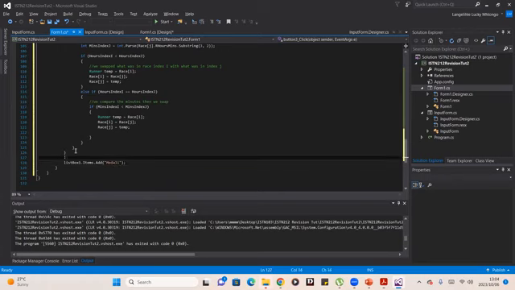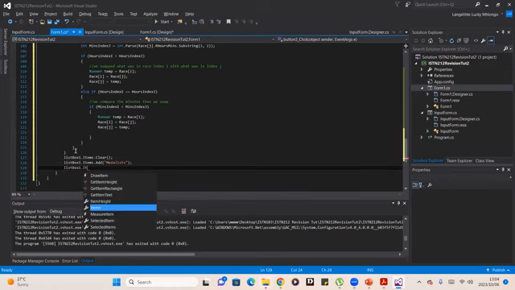Oh, firstly I need to clear the list box. So listBox.Items.Clear(), open and close bracket, semicolon, right? And then I'm going to say meta lists, right? And then again I'm going to say listBox.Items.Add, then open and close bracket, semicolon, right? Then I'm gonna have a comma, and then I'm just gonna say gold, and then leave a space there, and then I'm gonna say plus, right?